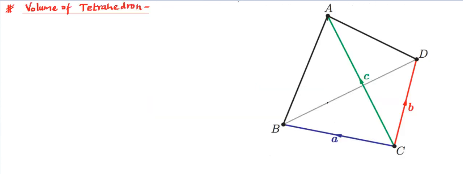Okay, now let's move ahead. There is one more application of this scalar triple product, so let's consider this first: the volume of a tetrahedron. So what is a tetrahedron? Let me explain that. Let's say we have three vectors, A vector, B vector and C vector. As we saw just before, using these three vectors we can create a parallelepiped. Similarly, using three vectors we can create another three-dimensional geometry having volume.